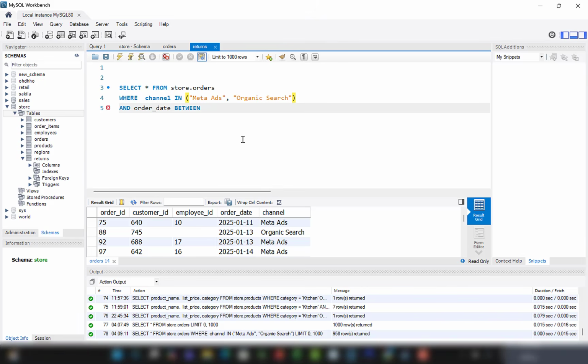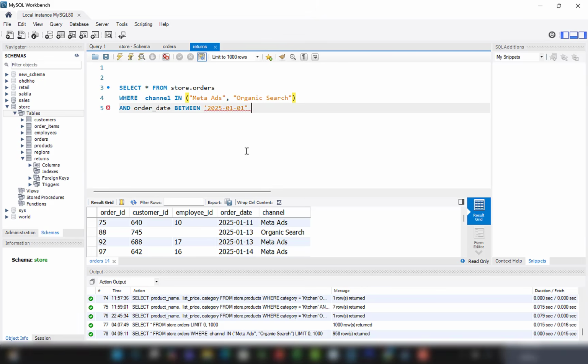So I'm going to put date between, and I'm going to do 2025 0101, and with between we need to add an and.